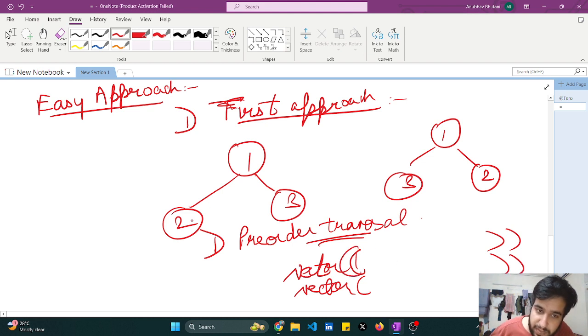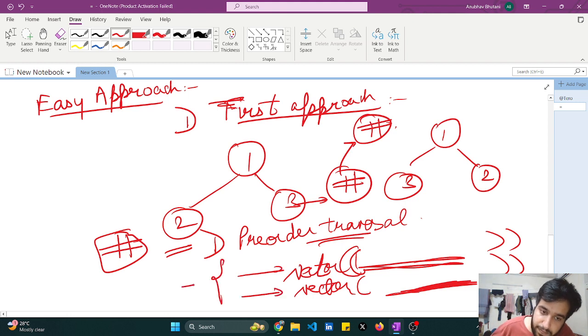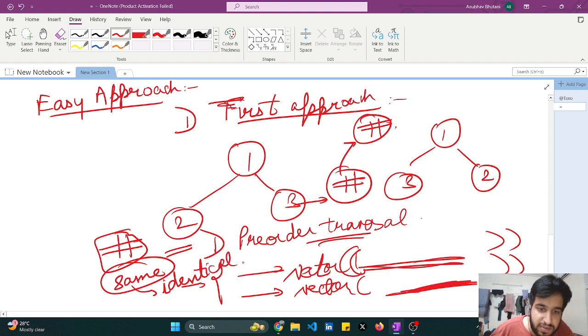If there is an empty node, I can store a hash that will tell me that there is an empty node after this. If both of these pre-order traversals are the same, then I can say that they have identical structure and the node values are also equal.